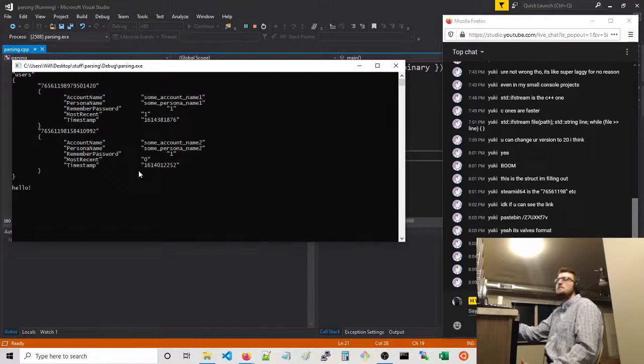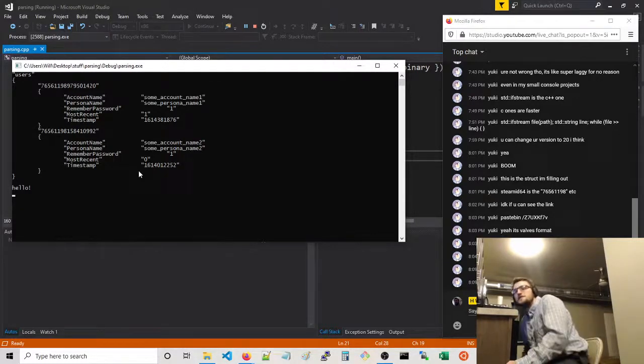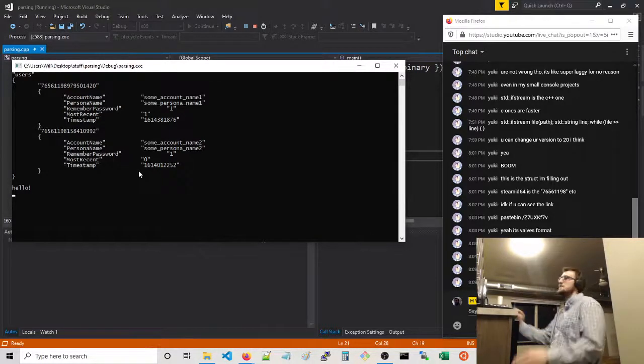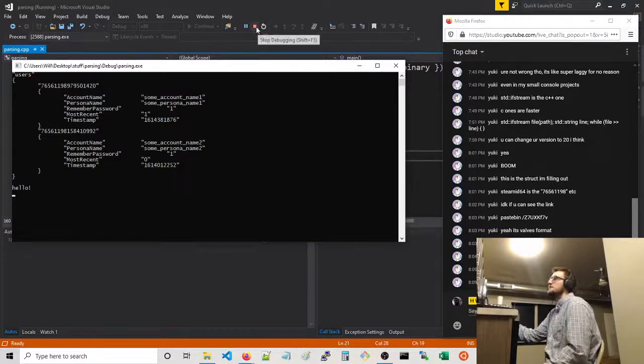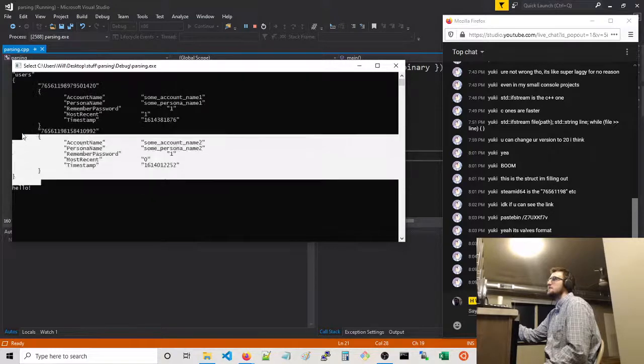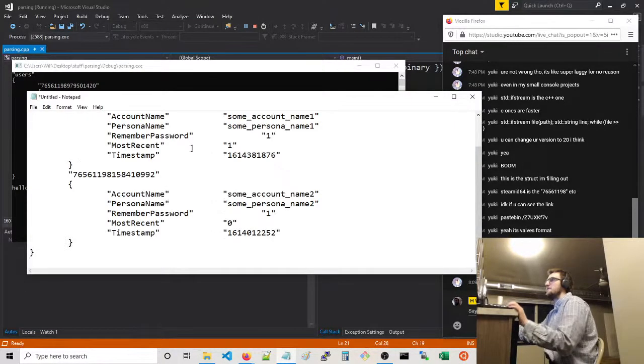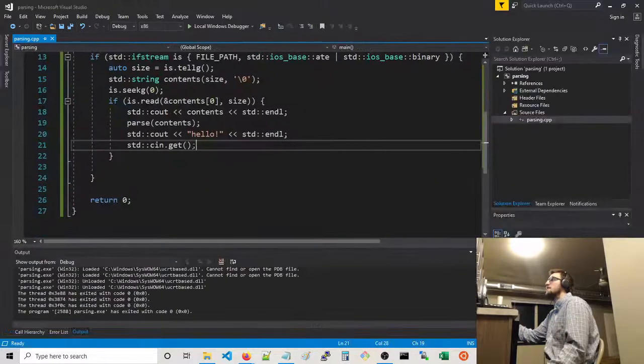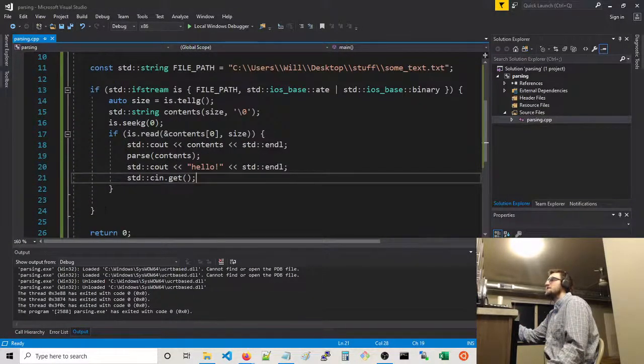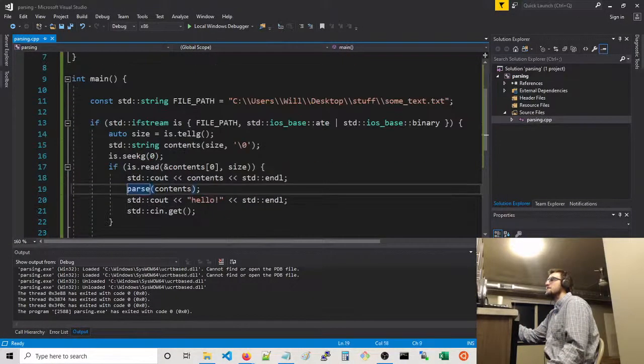That's a simple way to do this. It's maybe not the best way because it's not really object oriented, but it does get your data into a data structure that you can work with. So let me show you what that might look like. Now we have our contents, and now we want to parse. We want to parse our contents and return, we'll just say auto ret, and then we're going to debug.